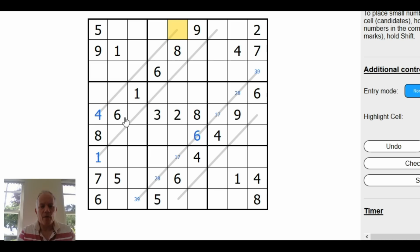Now what else have we got? Well, we've got quite an interesting point because of this 3, 9 that we were able to put here, ruling out a 4. Then 4 here and 4 here means this must be a 4. That will mean there'll be a 4 up here, but I don't want to use the Snyder notation to put it in because I might get confused.